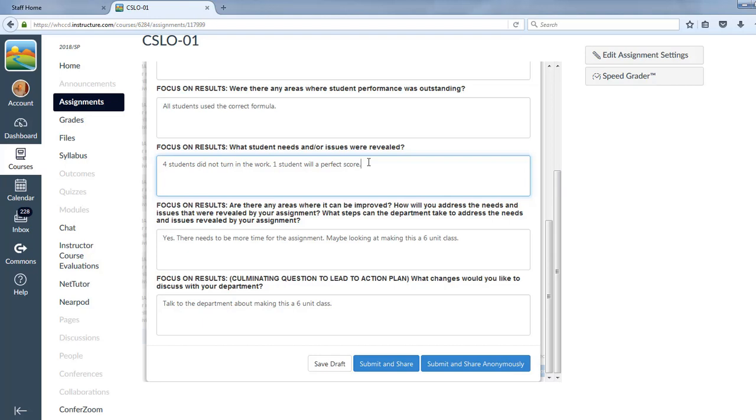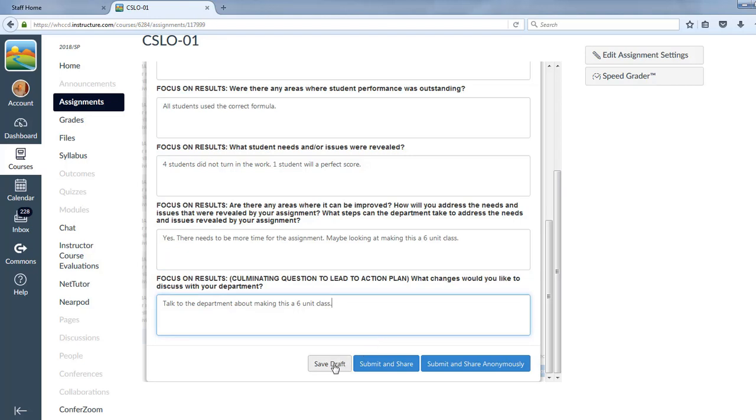The more, the better. If you really want to talk about the assessment results, especially in a lab setting when they're doing something, you can say yes, the whole class did this part of the test very well. This was not good. These responses will actually be held in Elumen, and you can use these responses particularly to be included in program review. That's where they go, and then eventually they bubble up into the institutional level as well, so we can see those. So the more information you put in here, the better. Please take the time to really think through the responses here.